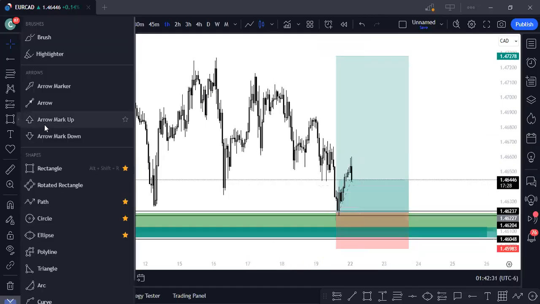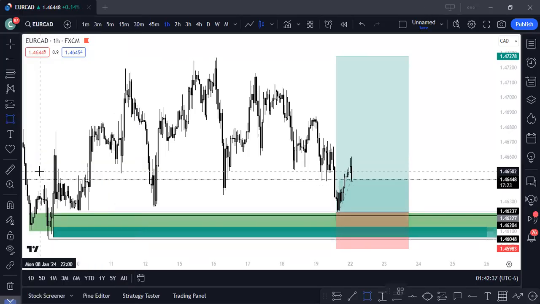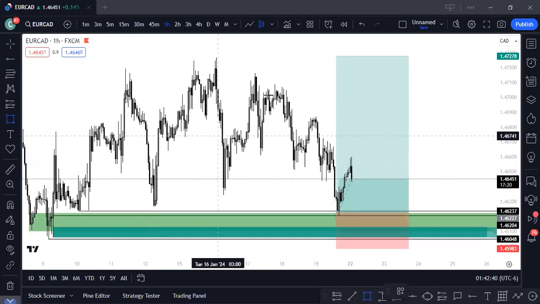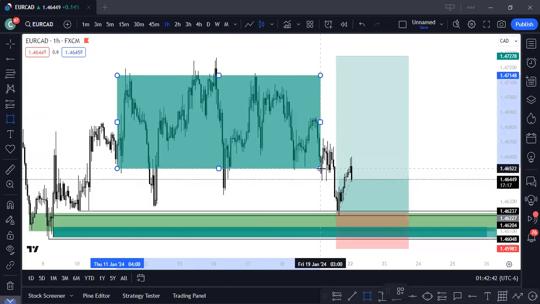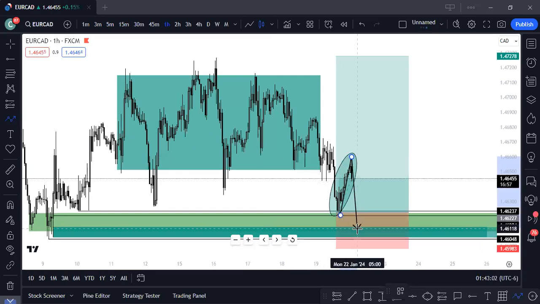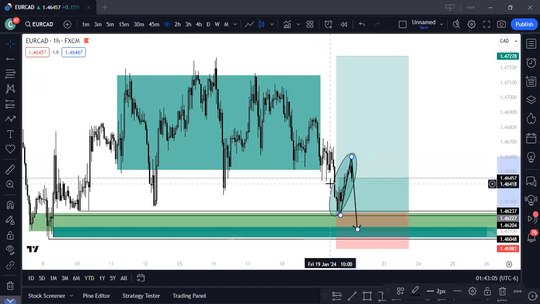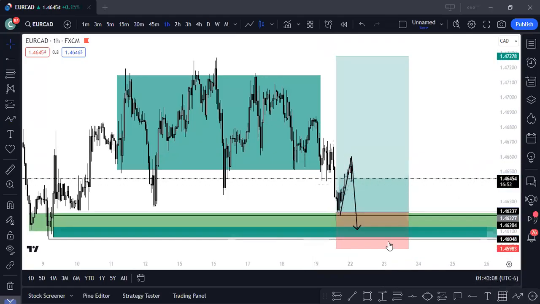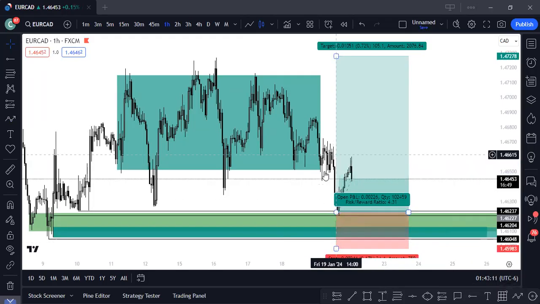So I think this is just like your power of three. We have accumulation, manipulation and distribution. So I feel all of this was the accumulation phase. This was manipulation to make people get in the trade early. And then what will happen? Price will manipulate, do this, and then you see distribution. So that's what I'm anticipating to happen. But if it does not happen, then fine. There are many other trades out there.